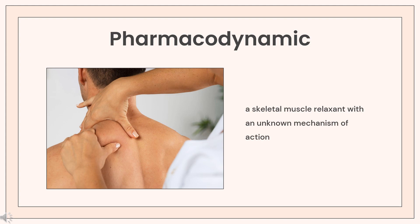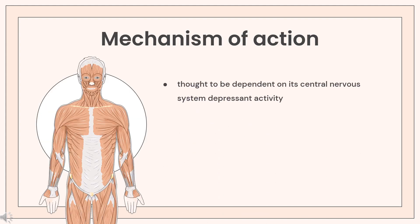Pharmacodynamics: Methocarbamol is a skeletal muscle relaxant with an unknown mechanism of action. It has been shown to block spinal polysynaptic reflexes, decrease nerve transmission in spinal and supraspinal polysynaptic pathways, and prolong the refractory period of muscle cells. Methocarbamol does not act as a local anesthetic upon injection. In animal studies, Methocarbamol also prevents convulsions after electric shock.